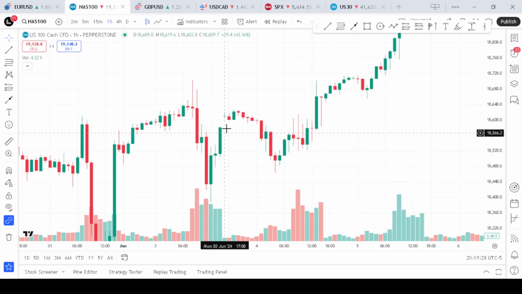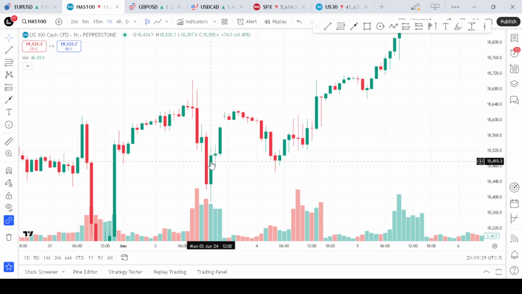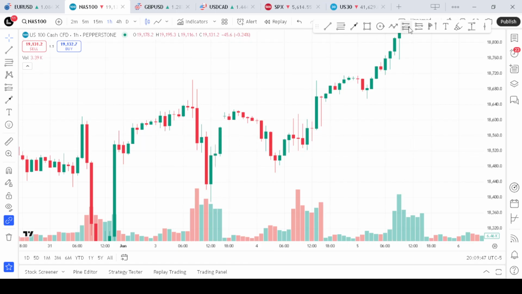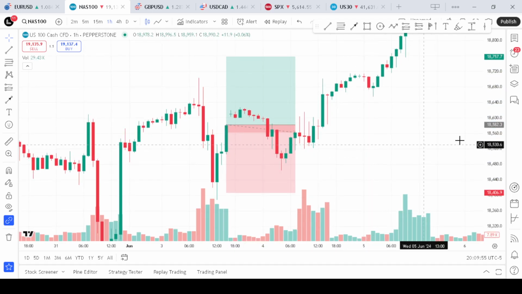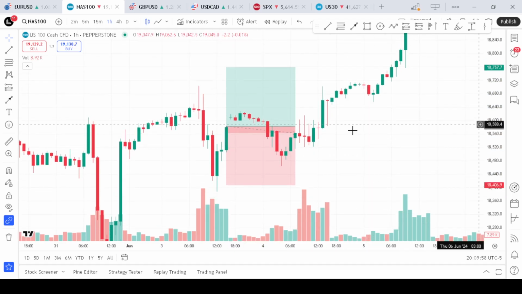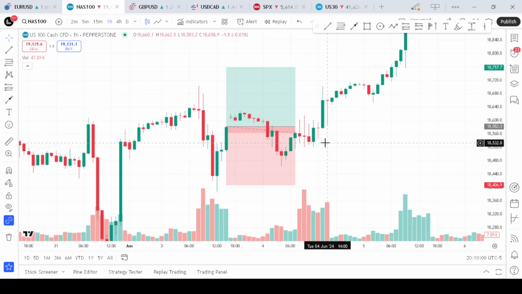We have to enter our trade when the price breaks above the high of the second candle. After this second candle, the next candle did not break its high, so I did not take my trade. But once the next candle breaks above the second candle's high, I will take my trade in that area. This is how we can implement this strategy, because once it breaks above the high, it shows that buyers are willing to take control and are likely to push price higher.